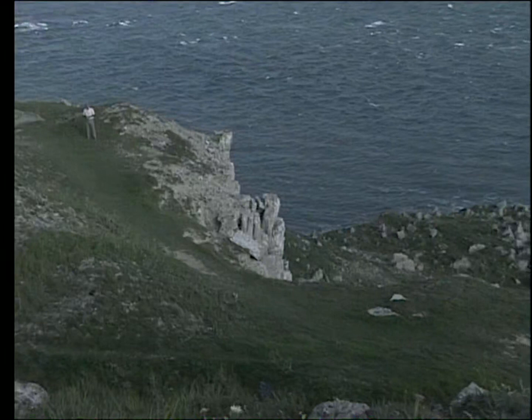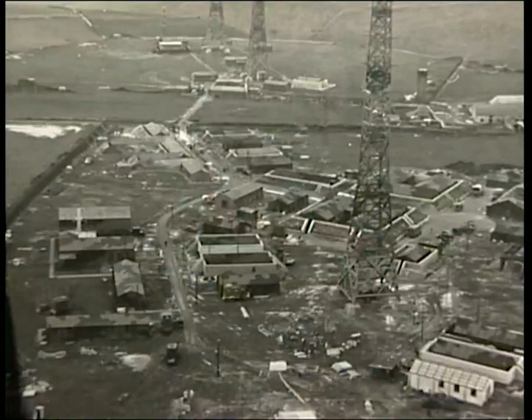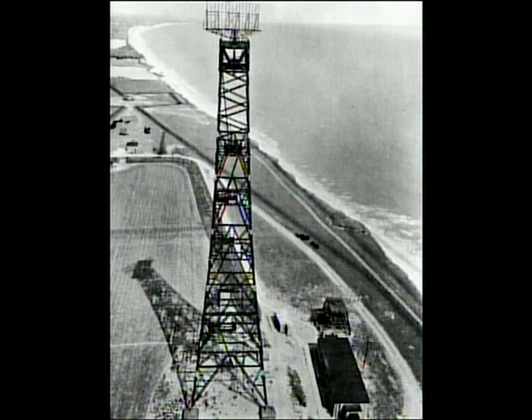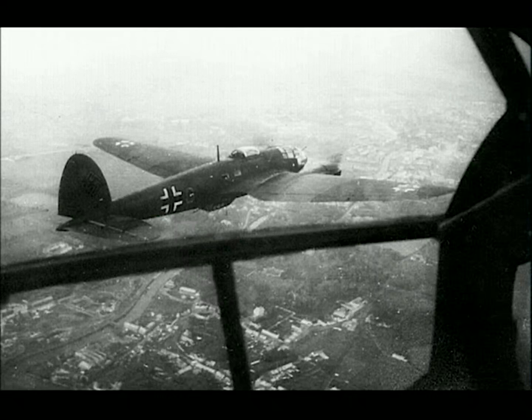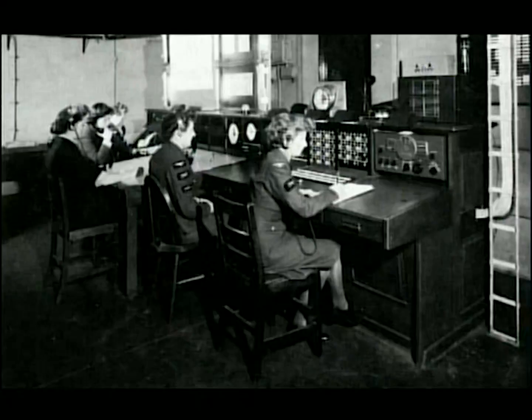Radar wasn't invented here, but many of the advances of radar during the war years came from TRE on this spot. The main radars used in the air defence chain were Chain Home and Chain Home Low, Chain Home Low being introduced to give the radars a better capability against low flying aircraft. In the early 1940s and through the Battle of Britain, until the radar chain was extended westward to Ringstead, this site, although designed for experimental use, transmitted data by telephone, of course, back to the filter rooms and became part of the air defence chain.